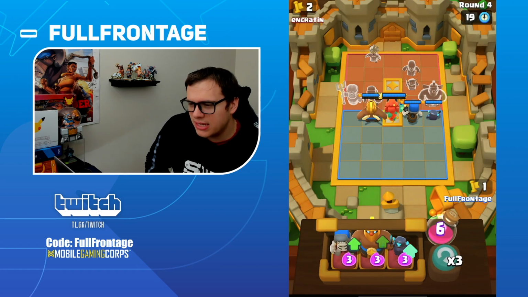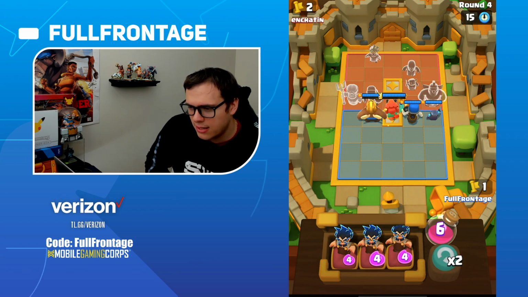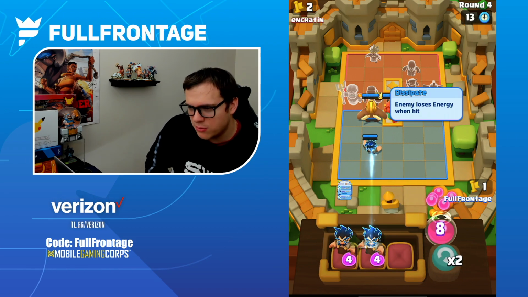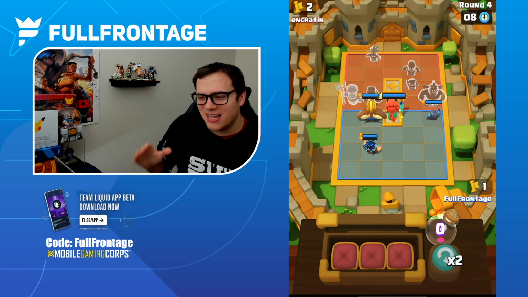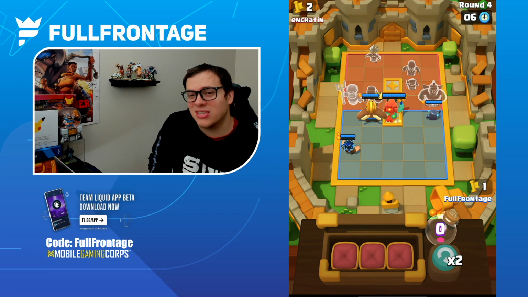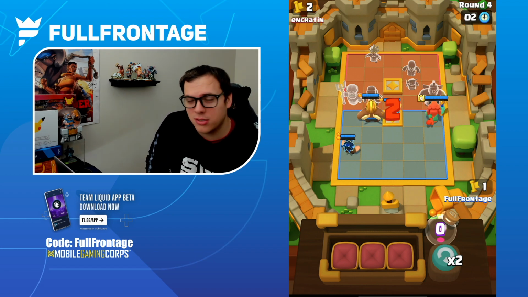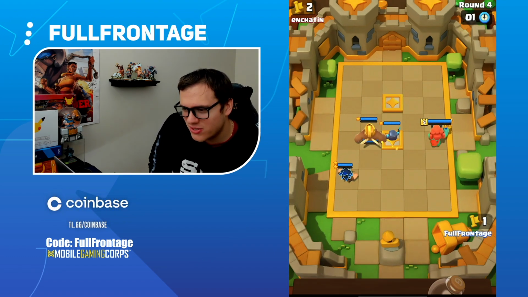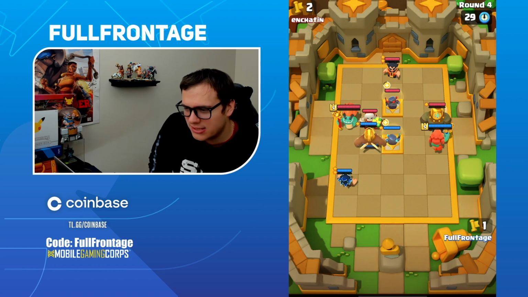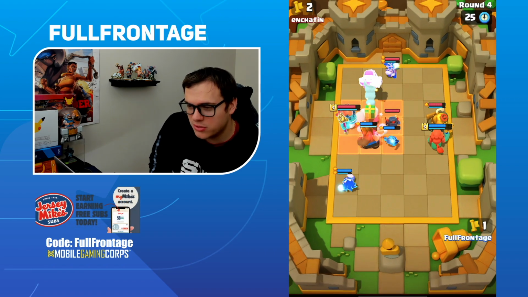And then moving into match point here for Enchantin, I think I went with the reroll. Yeah, I grabbed the Ewiz. I sold the Giant Skeleton. This was a risky play, so I sold the Giant Skeleton and then upgraded the Electro Wizard to level 2 to get the stun and the Dissipate on more enemies. So I threw the Mini Pekka onto the healing tile, just like Enchantin did. And Enchantin also had the Electro Wizard at level 2.